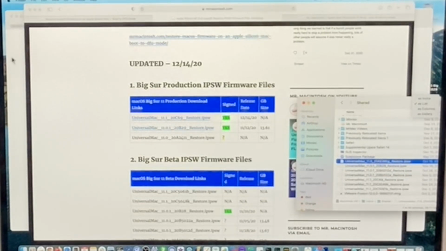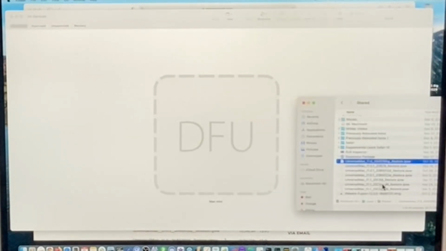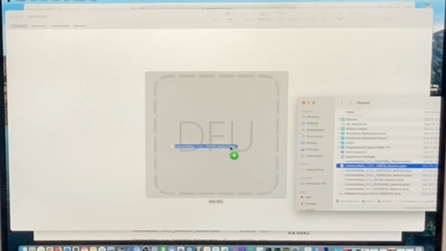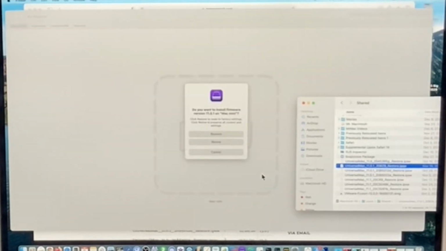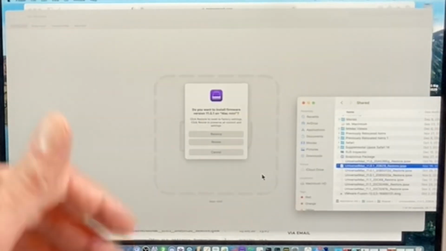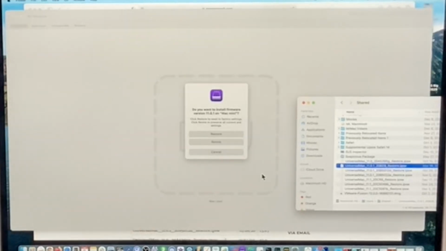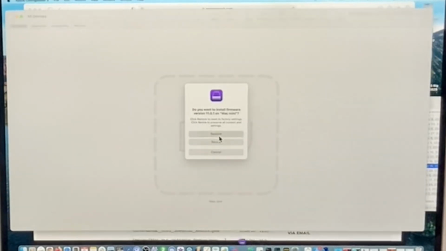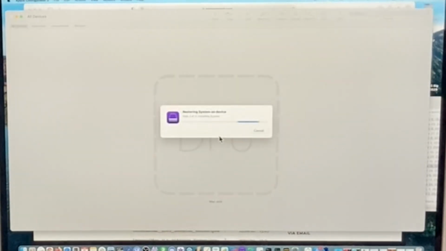All we need to do is go back to Apple Configurator 2 and find 11.0.1, and then it is right here, 20B29 11.0.1, drag it over to the window, let go, and we are brought to a new menu that gives us both options. Since we need the full IPSW to do the revive also, that's why it gives us the option, and we can click on restore. So we're going to click on restore because we want to erase the data and downgrade. So we'll click restore, and there it goes.